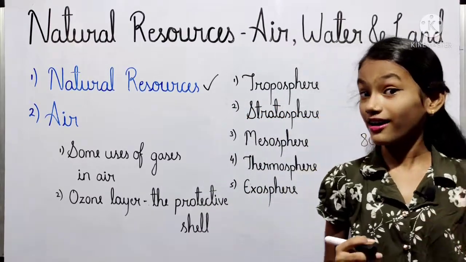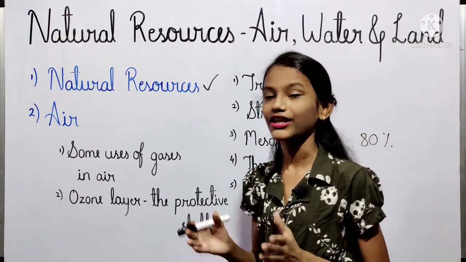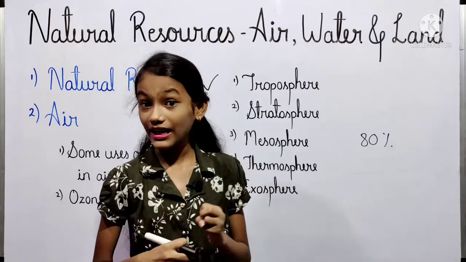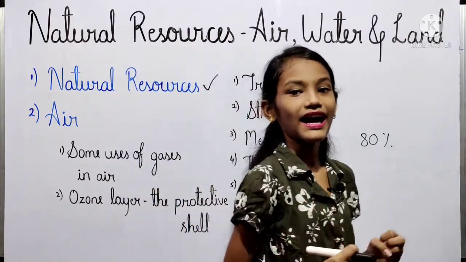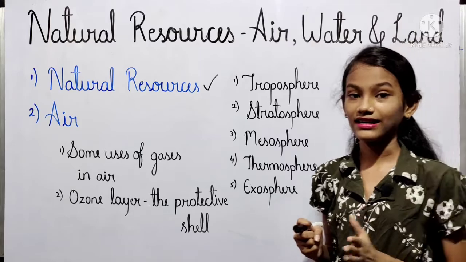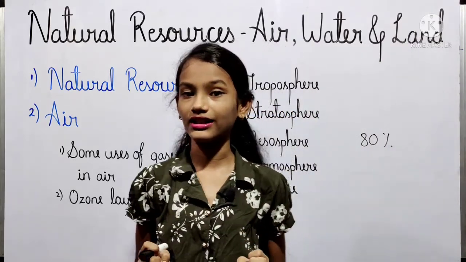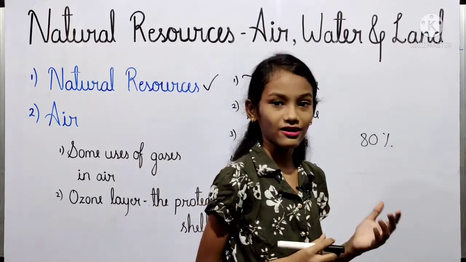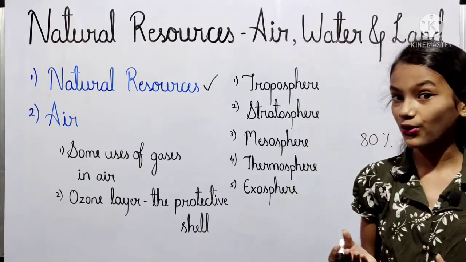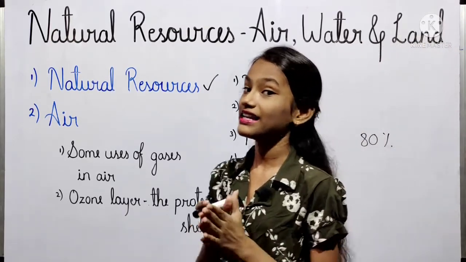And the atmosphere allows the heat and the light of the sun to reach the earth, which is very important for life. But it also prevents the harmful elements from coming onto the earth. And it is only in the atmosphere that the clouds, snow, rain and the fog are prepared.